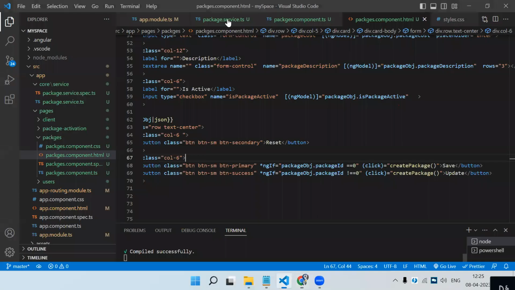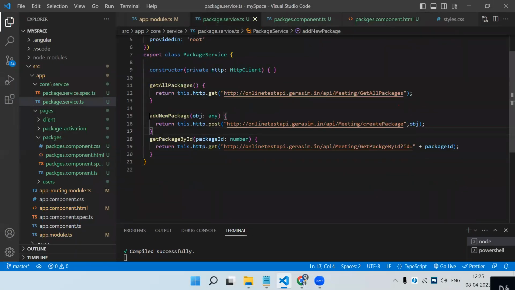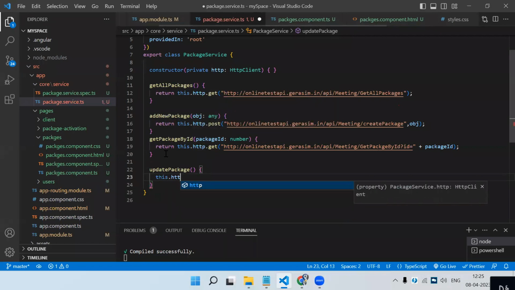So let's create a function in the service, just like the add new package: update package, opening, closing curly bracket. So again, this.http, API call with method post, double quotes. Let's just copy paste the basic thing. The URL up till now will be constant; only the method name is going to change.